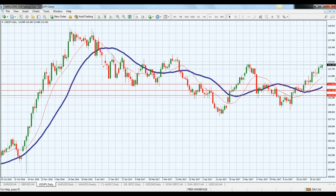Looking at the USD Japanese yen, it continues its rally, and we're getting closer to a little bit of a resistance, 114.60-ish level and 115-ish level. That's a resistance level right there. So just as you noted, it's been a nice rally. Let's see if we can continue. It's a nice trend up, but as long as the momentum keeps on going up, it might be a good idea to actually buy in the pullback here, and then as the market continues to sell into that strength.